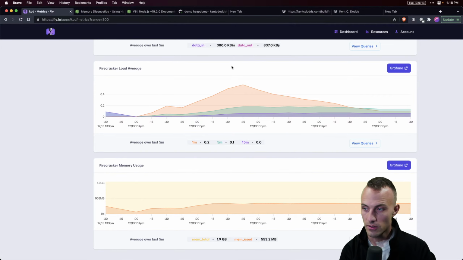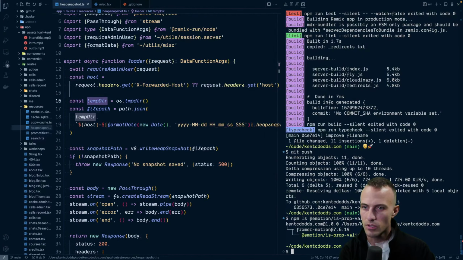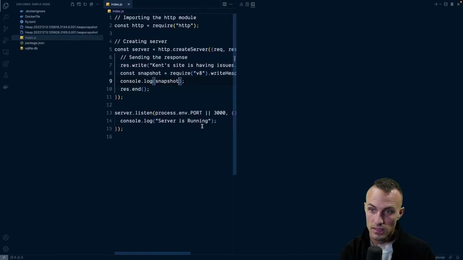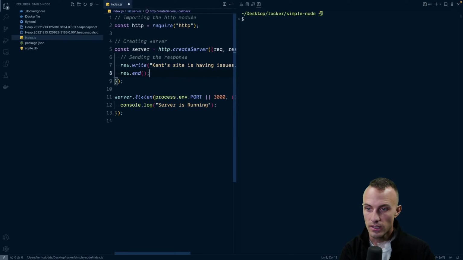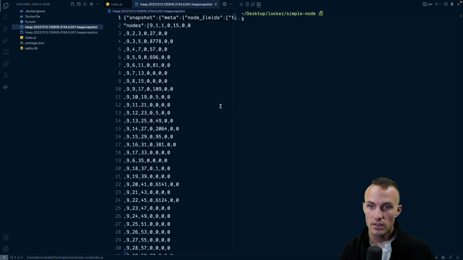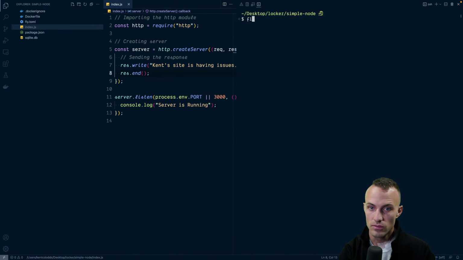So here's what we're going to do. We're going to look at super simple node. Here we go. And we're going to get rid of this. We'll just do as simple as can be. And fly deploy.